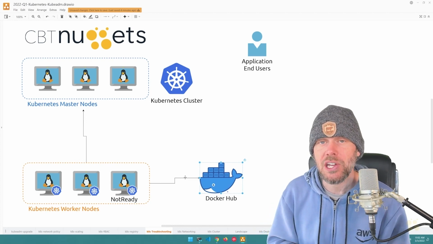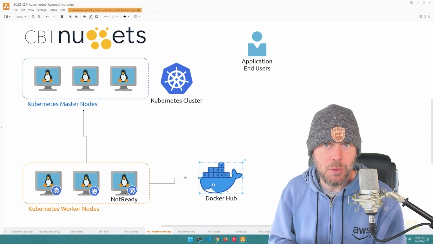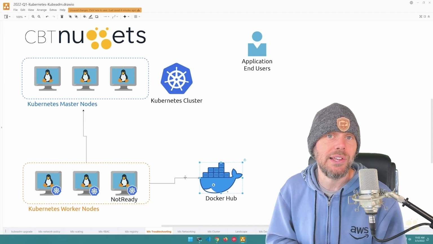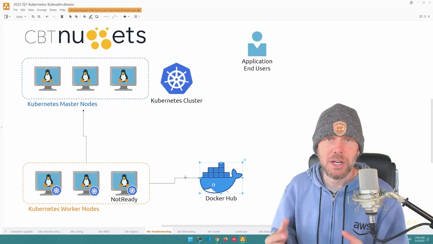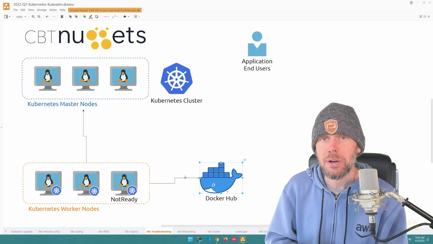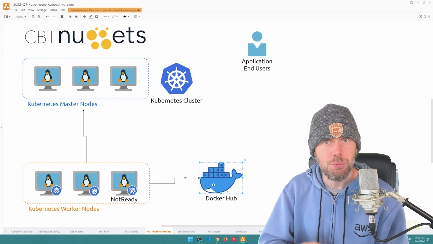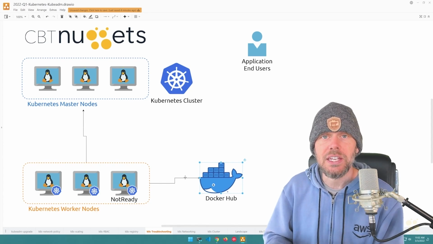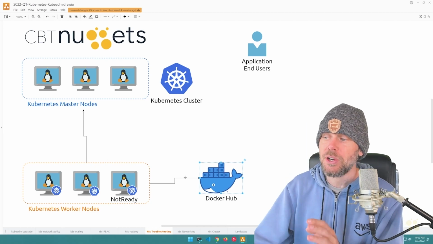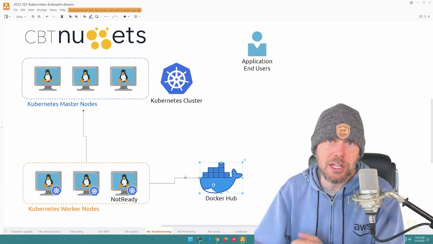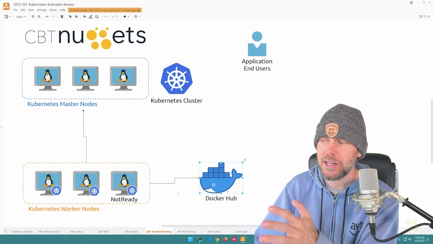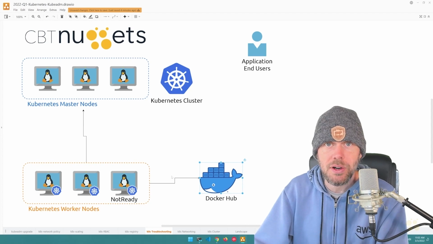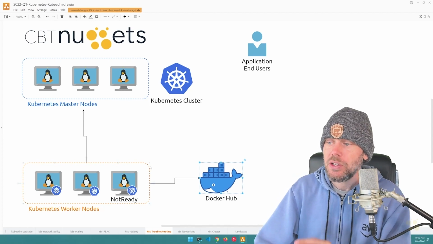So that's one issue that you might come across, especially if you are commonly working with networking configurations, cloud-based networking configurations in services like Amazon Virtual Private Cloud or Microsoft Azure Virtual Networks, or if maybe you're running your own Kubernetes cluster on premises as well, and you're responsible for any routing devices, physical devices in your network that need to be configured, it's very possible that either DNS or routing issues could potentially cause a lack of connectivity to an external registry that is imperative to running your business applications on your cluster. So that's one potential issue.